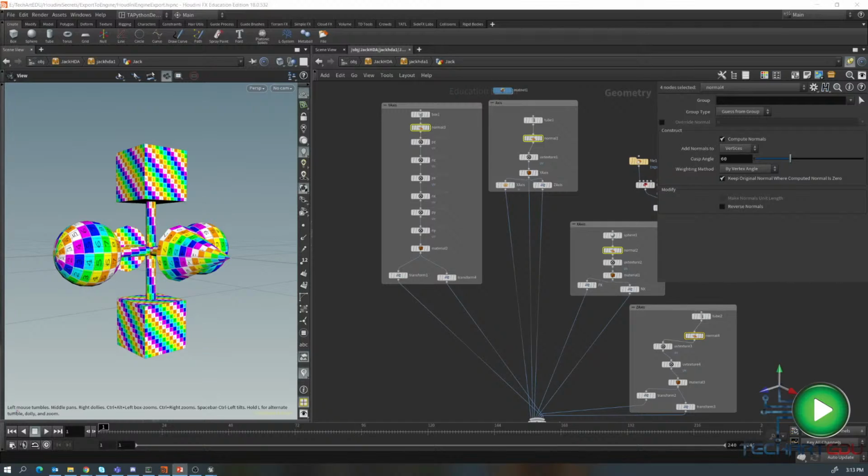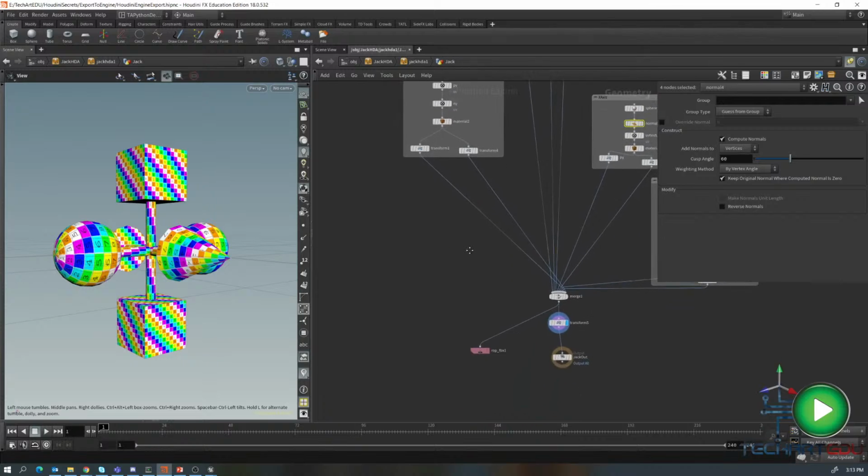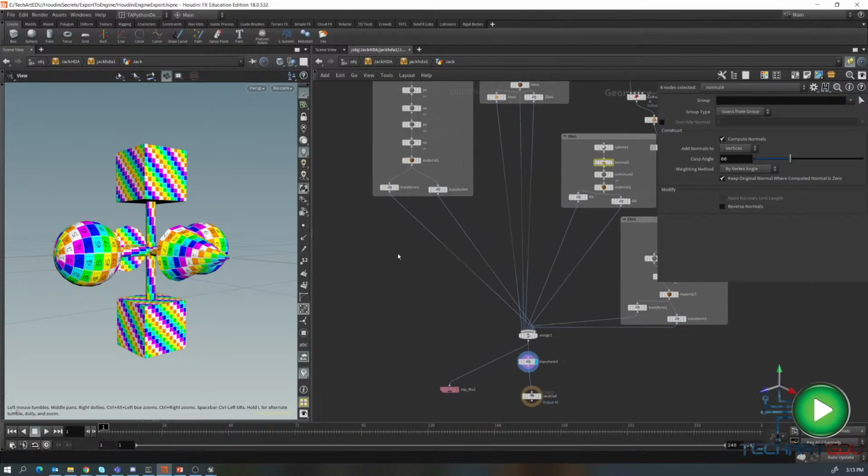So go ahead and make sure to put those normals on here, because otherwise the lighting is not going to build. Okay, now a lot of times you're going to be building with custom geometry, and sometimes you don't have materials, but pretty much you want to have some kind of material going in whenever you go into Houdini here.